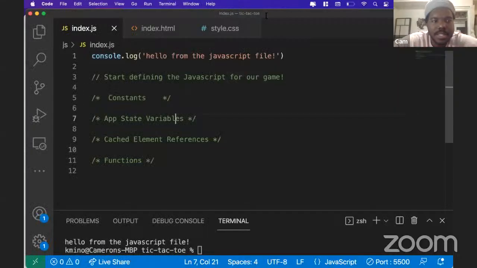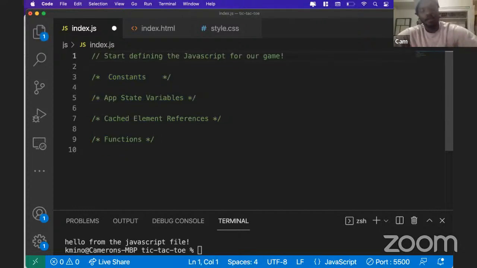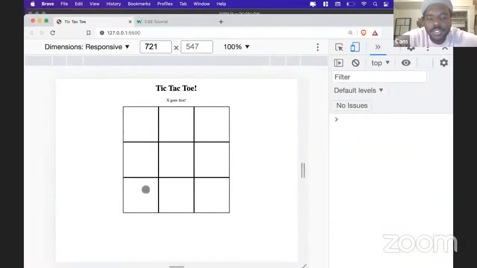Let's talk about this JavaScript piece and what we've got to do to make our game work and start defining the JavaScript for the game. There's a couple things we need to do in order to make this game work. Tic-tac-toe is an event-driven game. Normally two users are playing, and they have to click on, or select, certain parts of the board where they want to put their move. And we want the board to update there. If you're doing this in person or in writing, you would write X or O somewhere. But because we're doing this virtually, the only system that we have available to us is maybe taps.